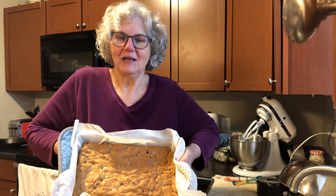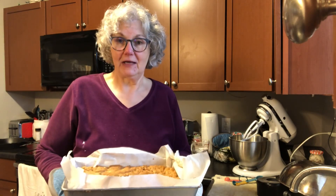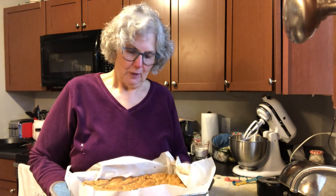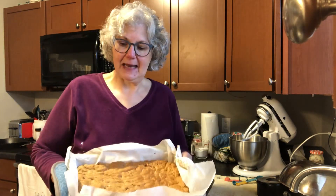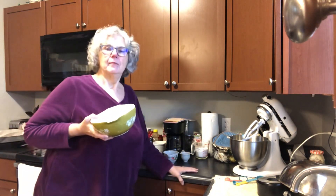Here is the blondie part — I've got a little bit of cooling left to do, but while I'm giving it the last bit of cooling, I'm going to go ahead and make the frosting. I'm going to put the frosting on it, then the topping, and then just lift it out by the corners. The blondie is out of the oven and cooling. I'm getting ready to melt about half a cup of milk chocolate chips — it's a total of one cup. Half is going to go in the mixer for the frosting and half I'm going to drizzle across the top when I'm done.